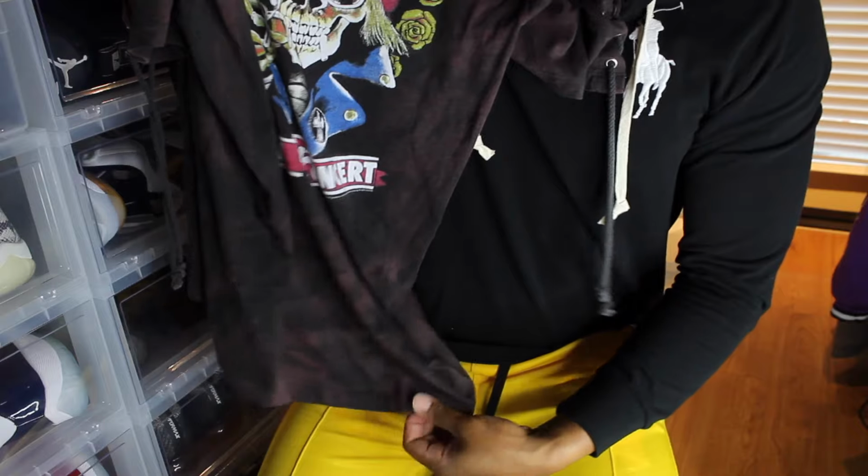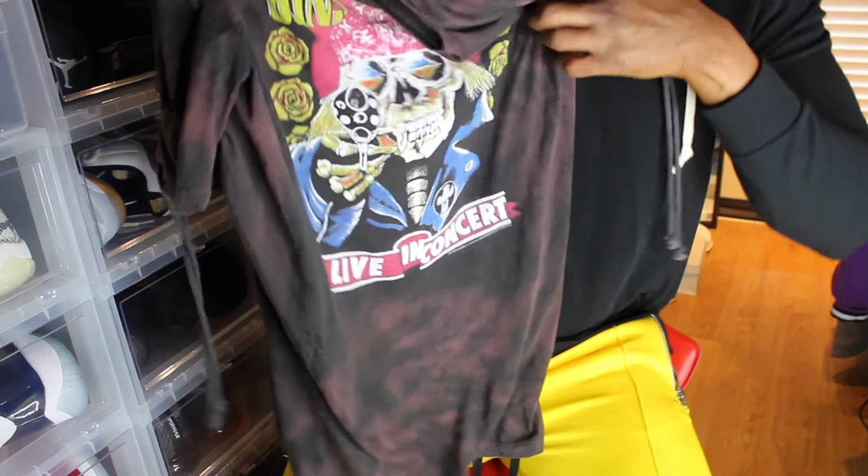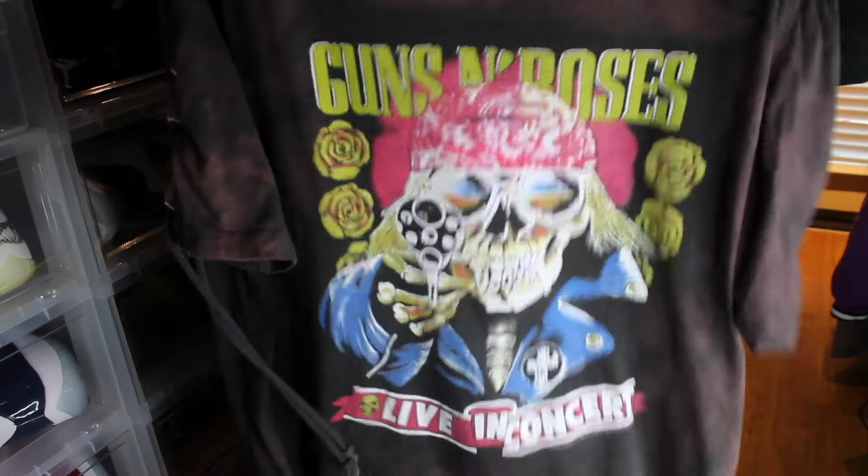See what it looks like. So it's just a bigger hole, right? And you don't want to overdo it, because if you overdo it, it's going to get corny. You want it to be subtle.